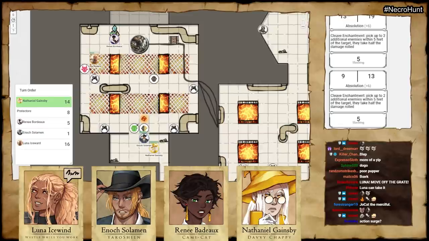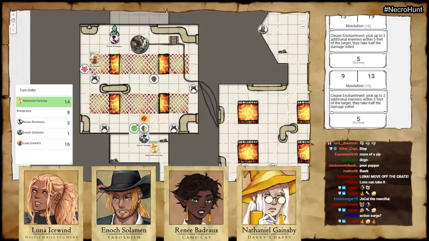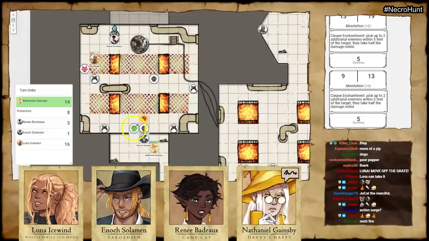Yeah. Just Joe let me do so much already. I need to take the consequences. I appreciate you taking that. Nathaniel, now it's your turn. You can see that these two are ganging up on Enoch. Well, that's not right. That's just mean. I'm gonna mind sliver this one again, because he's the one that just fire blasted me.